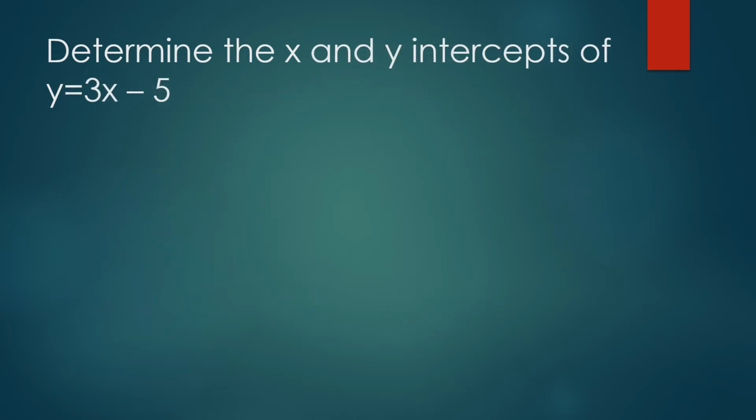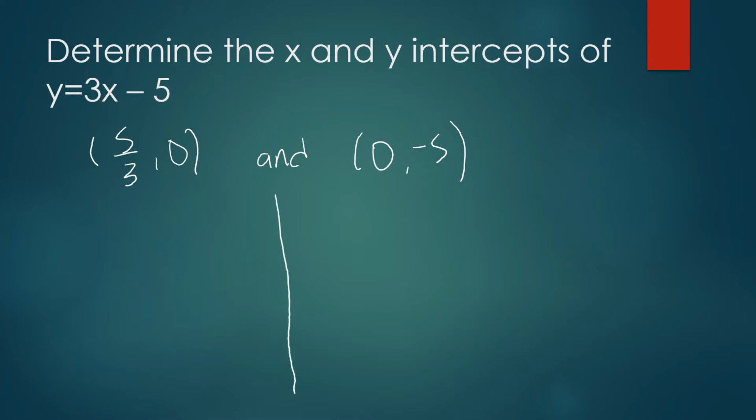Since we know our x and y intercepts, the x-intercept is 5 over 3 comma 0, and the y-intercept is 0 comma negative 5, I could sketch my graph. Now remember that if you have a graphing calculator such as Desmos or the other ones I told you could use, you could just graph these equations and find the x, y intercepts using the graph. So use your resources that you have.